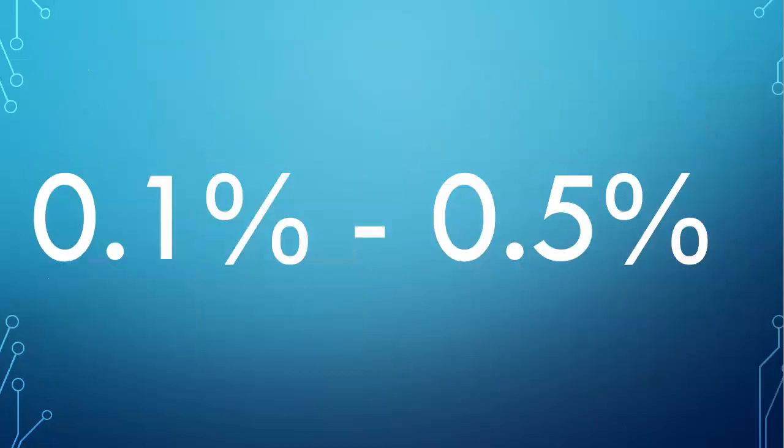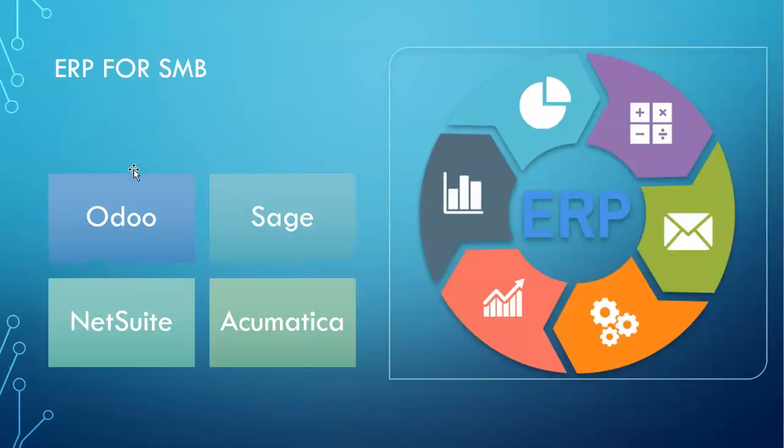What I find most small business owners' budget can handle for inventory management software licensing is about 0.1 to 0.5% of annual revenue for the licensing, and then 0.1 to 0.5% of annual revenue for implementation. ERP licensing and implementation is usually 3 to 5 times what just the implementation of an inventory management software is.